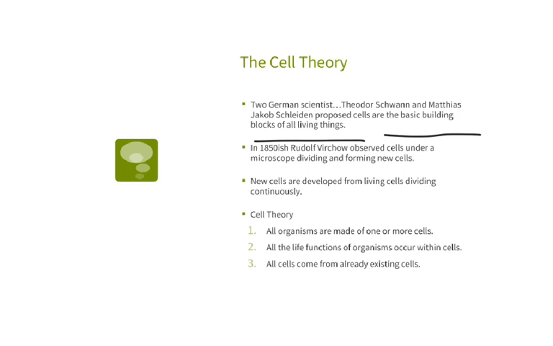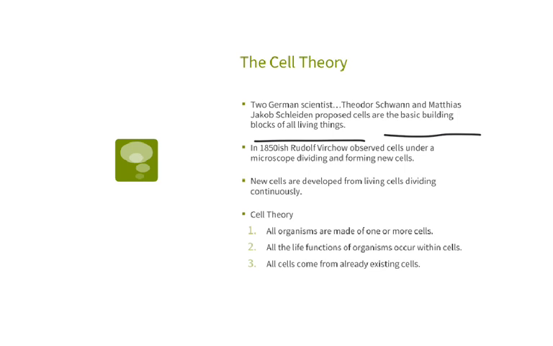So it's a common characteristic among all living things. So in 1850, again, we're moving on to our timeline. So remember, we've talked about Robert Hooke, I can't even say his name right now. And then now we're talking about Theodor Schwann and Matthias Jacob Schleiden, and they proposed that cells are the basic building blocks of life. Now we have a new guy.